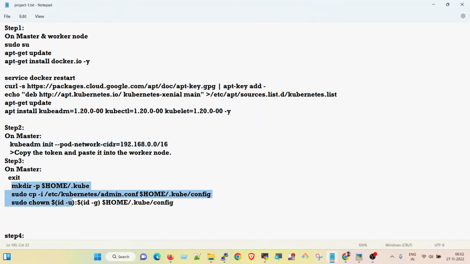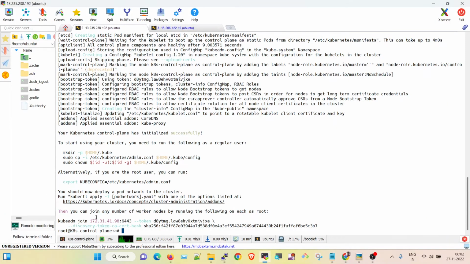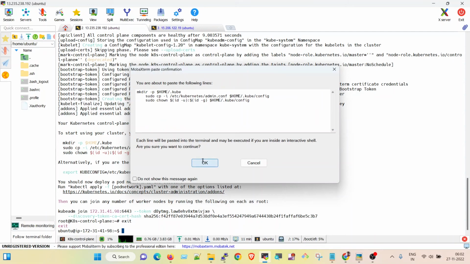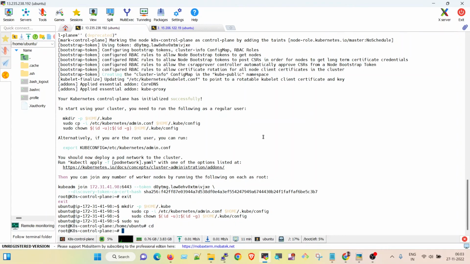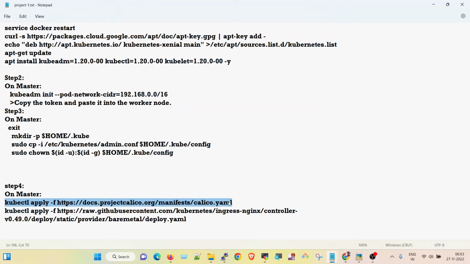These commands use the manifest by Calico.